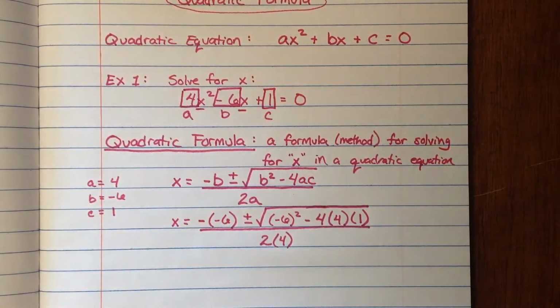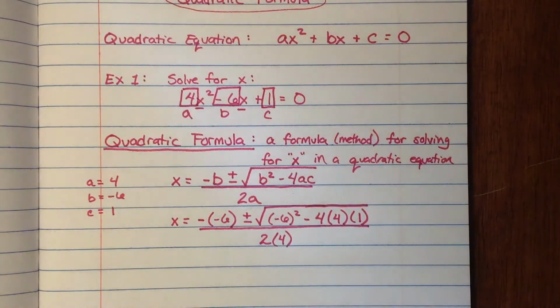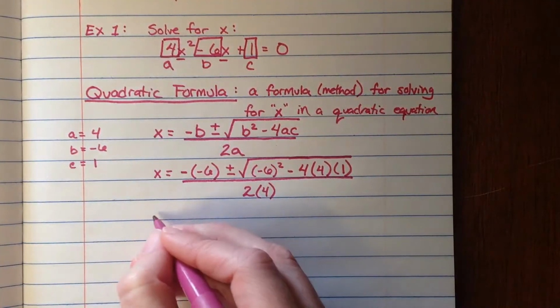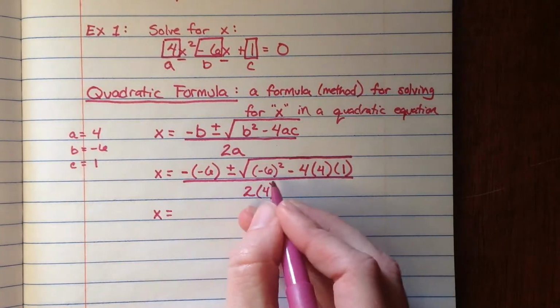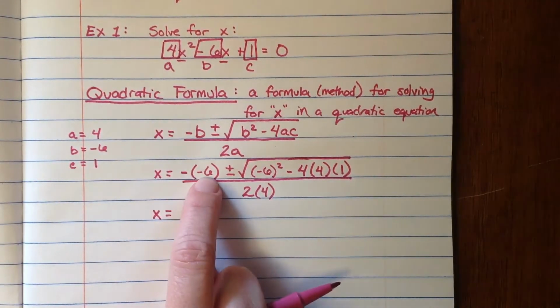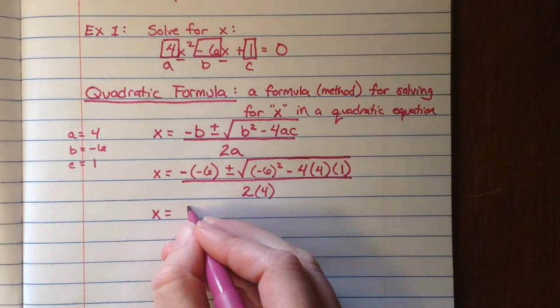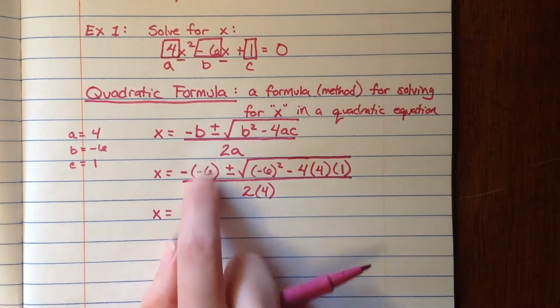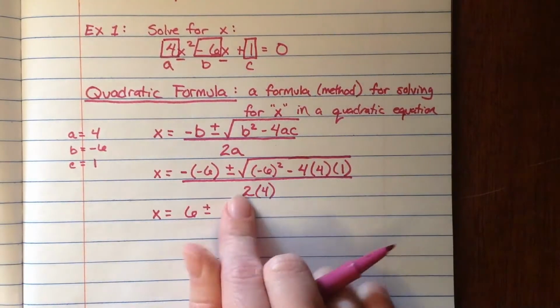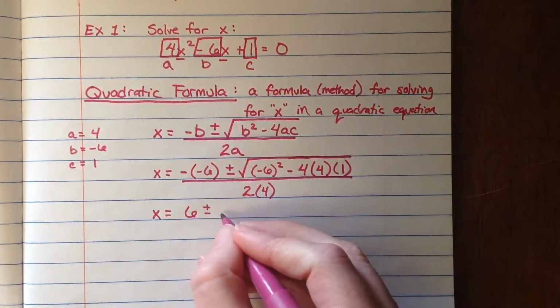Now, I'm just going to start simplifying this. If you need to use a calculator, that's fine, but it's almost like an order of operations problem because we've got a lot of operations here. We have to do them in the correct order. First thing I'm going to notice is that a negative makes a positive. So that number on the outside there, that negative b, just becomes positive 6. It's still plus or minus here in the middle. We're going to deal with that plus or minus in a second.